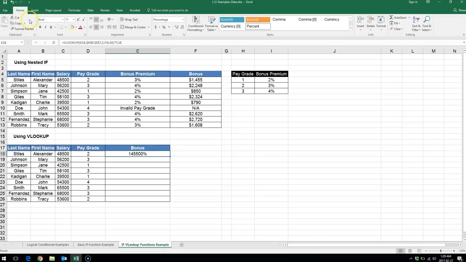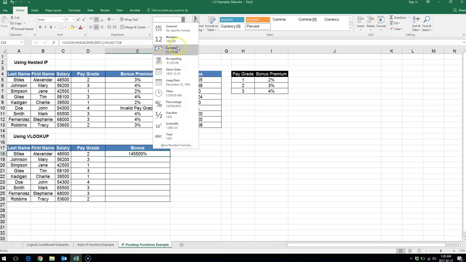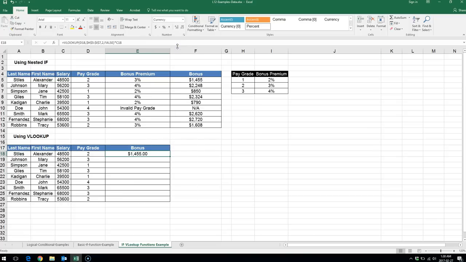So we'll have to go into our Home tab and change this from percentage to currency, right? Let's change this from percentage to currency, and once again, let's just get rid of the decimals in this case. And once you're satisfied with the formatting, you can now use autofill for the rest of the column.